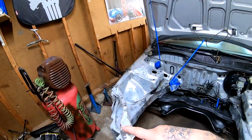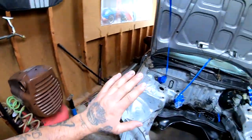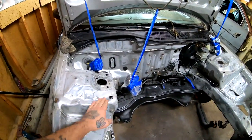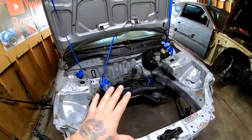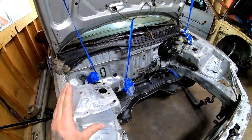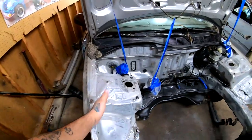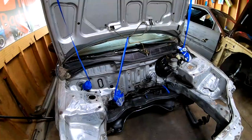Well, yesterday I did get down to the bare metal, but today I used a compressor to blow all of this off, all the powder of everything that I sanded, but there's still some particles left. I really don't want to wash this with water because I'm down to the bare metal and I'm afraid that it will rust in a week or two and I might not realize it till it's too late, because it might start to rust underneath the primer. That's what I'm thinking. So what I'm gonna do is I'm gonna wipe everything down.